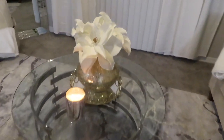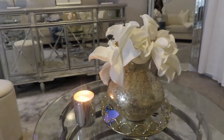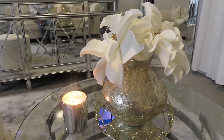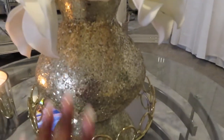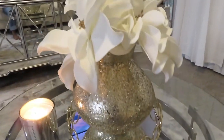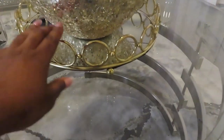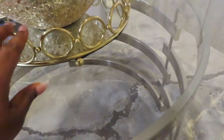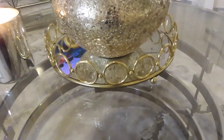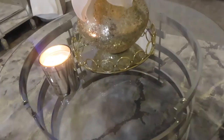And right here, it's my favorite too. It's so simple, but I'm just in love. This vase, I purchased it from Burlington, and these flowers from TJ Maxx. And this right here, also purchased from Home Goods as well. So pretty.